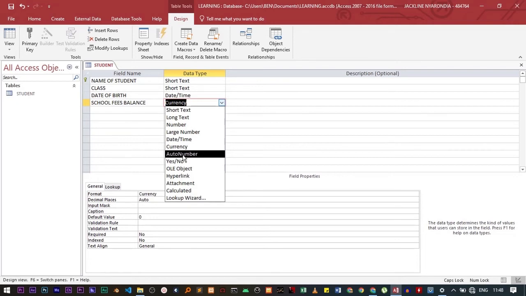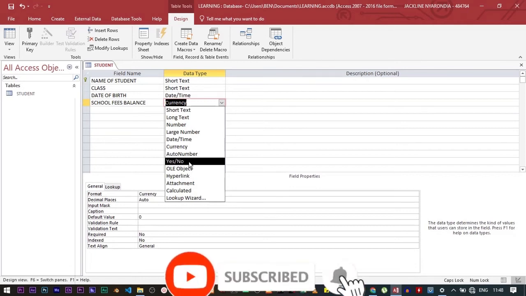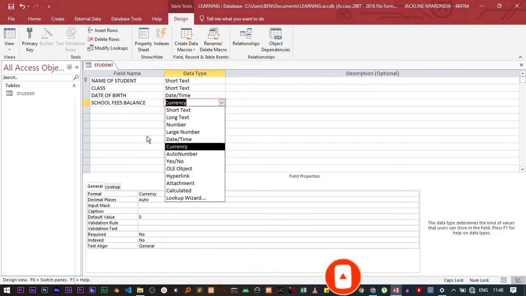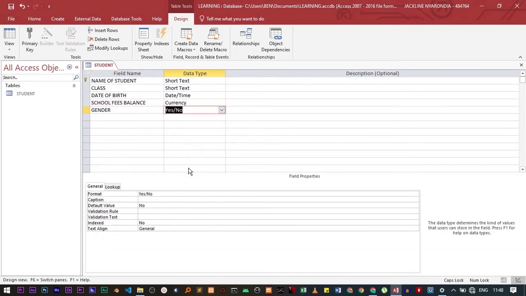And then auto number, a newer data type that is not mostly used. And then yes/no. You use it when you have only two options, for example either yes or no. For example, I can add another field, gender, and then use the data type yes/no.